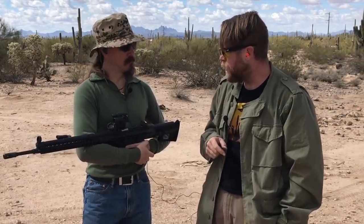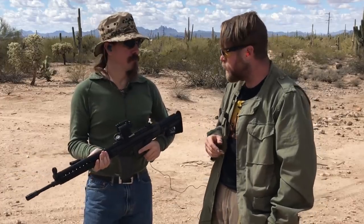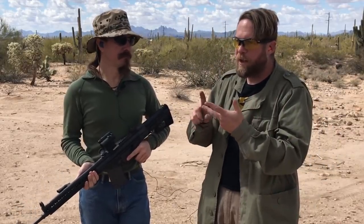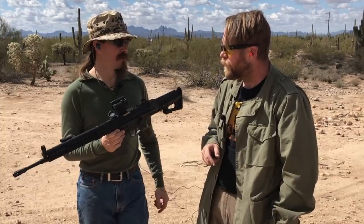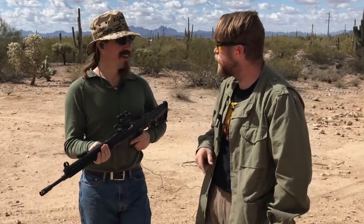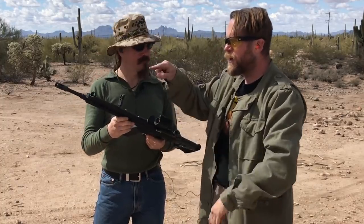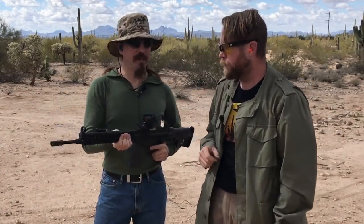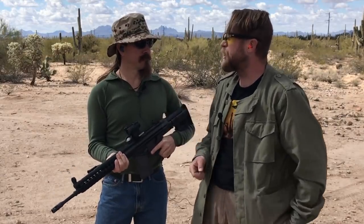These Spur parts are available in the US — you can order the handguards and stocks, though they're not cheap; the stock is a couple hundred bucks. Spur is a high-end manufacturer located in Sweden, so it's going to be expensive. There's also a Swedish Aimpoint optic on there. We didn't mention yet that this has an HK23 charging handle on it. If you have a G3 or CETME of any variant, changing that charging handle is the number one first thing to do — it's bigger, easier to grab, and gives more leverage when you try to break the roller lock. The original little stubby thing sucks.